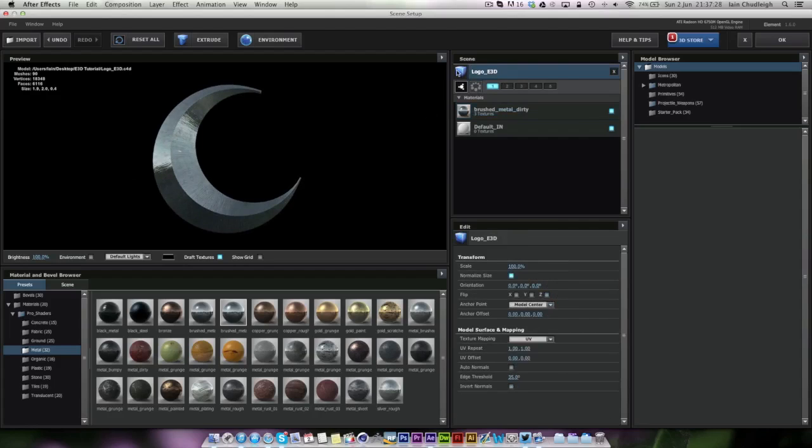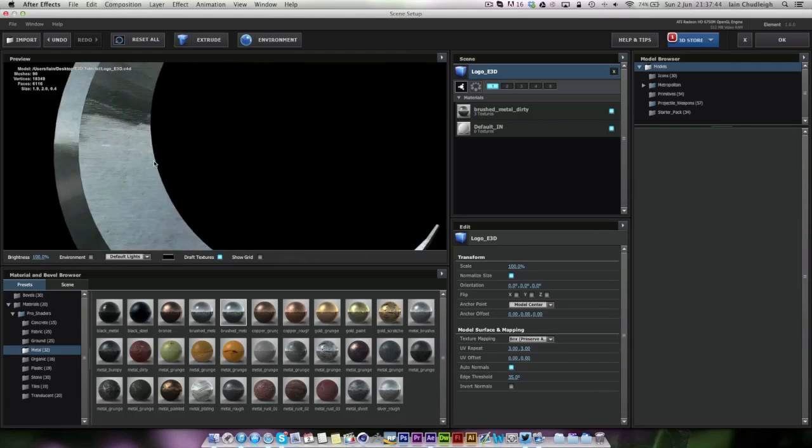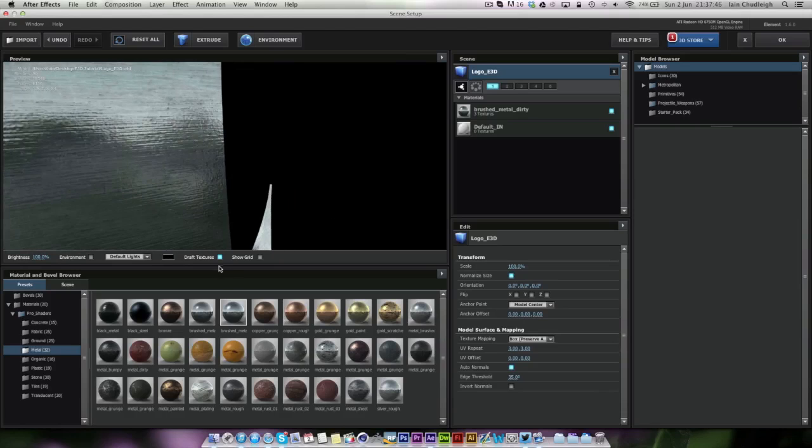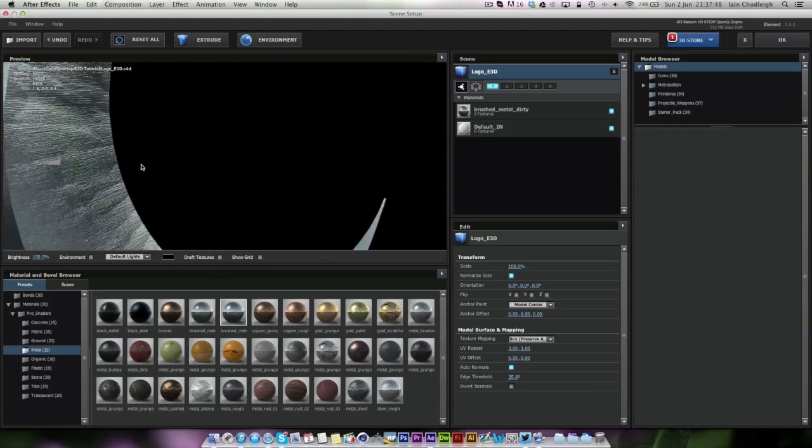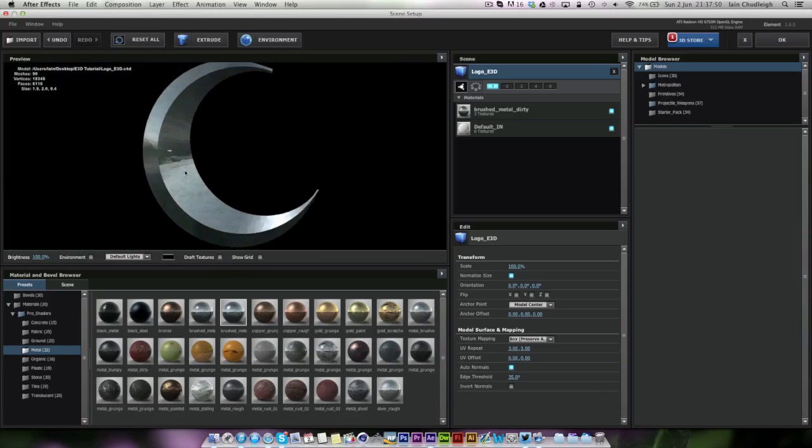Making sure to go to the actual object here, changing it to box, preserve aspect ratio, and changing the UV repeat up to something like 3. And you can click auto normals if you like, and it'll just sort a few minor errors out, and you can see we have this really detailed texture, and it looks great.